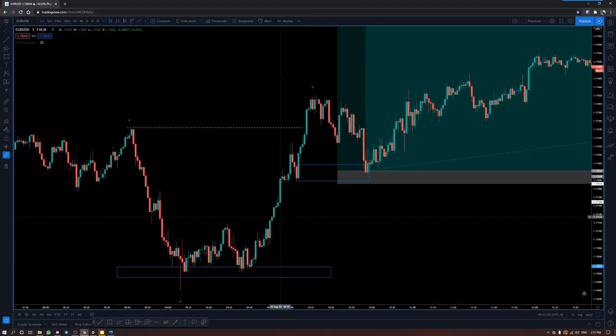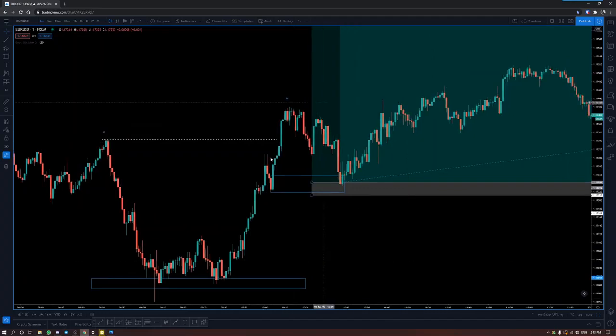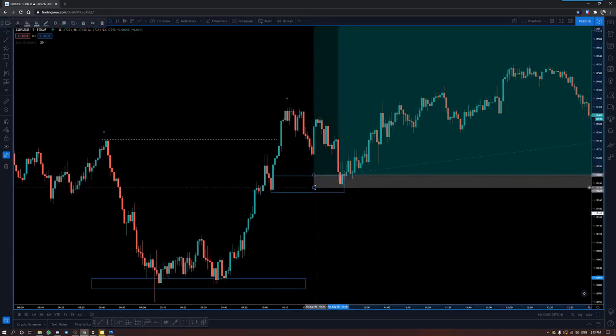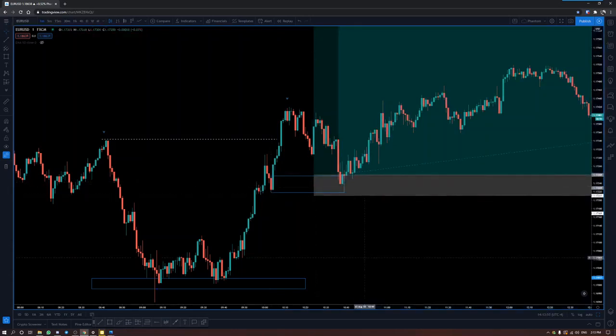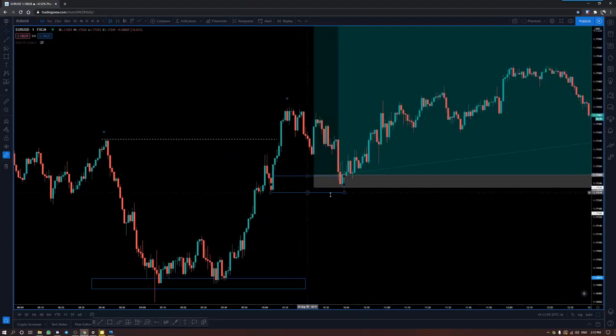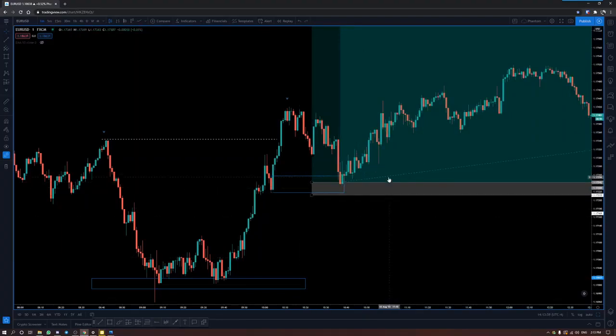Again, we're trying to find a higher low in this case because we've broken market structure, creating a higher high. So what we did here for an entry is we put a buy limit order at basically 50% of the zone. There's two different ways that we can take it: 50% of the zone, or you can buy at the top with a stop just below the low of the order block. Totally up to you. You run into two different instances. If you do 50%, there's a chance you might not get tagged in because price just barely taps and goes.